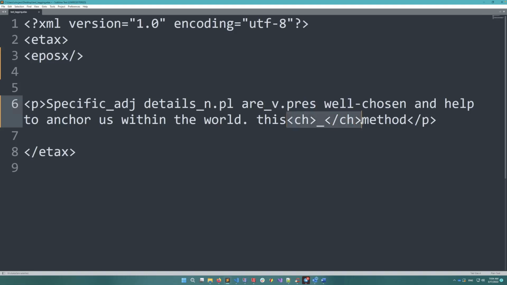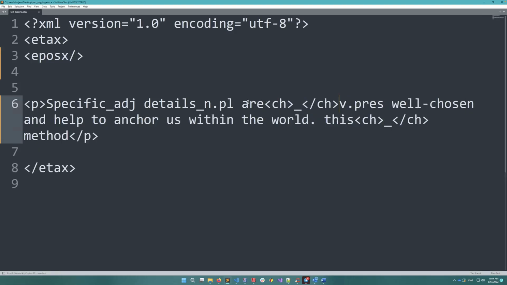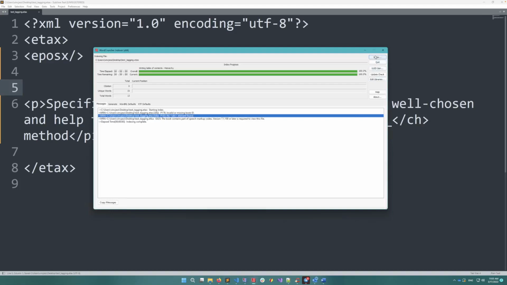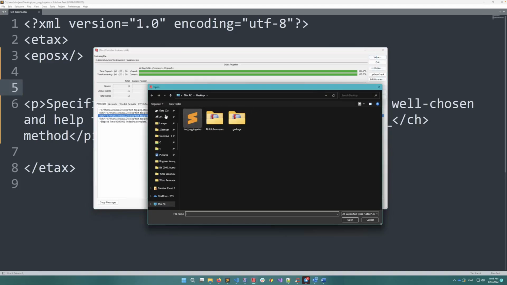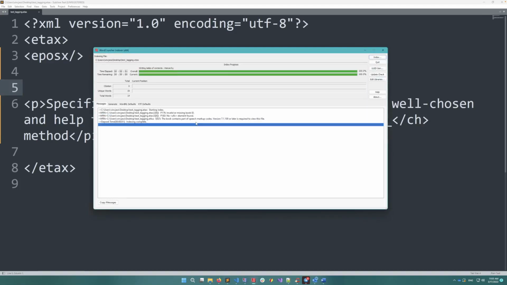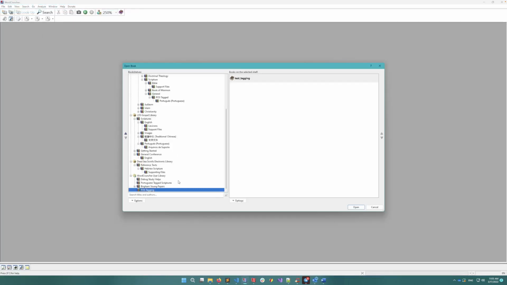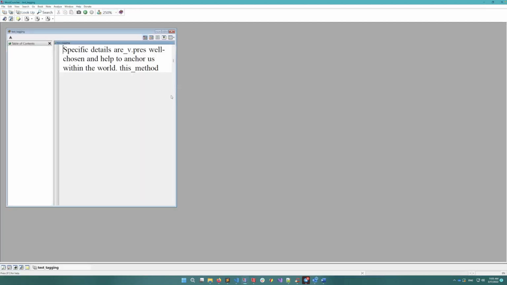Now if we did the same thing to this, then what we'll see is that R underscore V pres will actually show up within the book. So what I'll do, just to show you and visualize this, is open up our indexer again, and then select that test tagging etext, and it will have updated the ETBU file so that I can just open that up again.